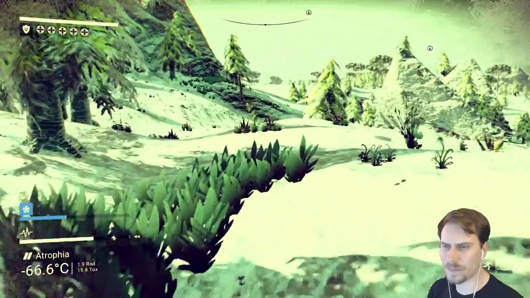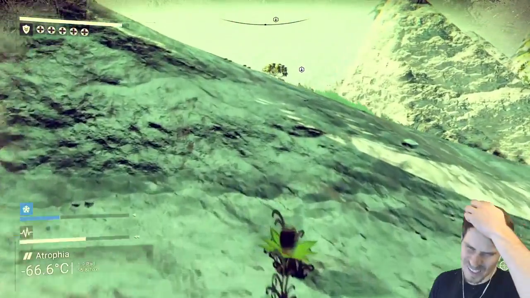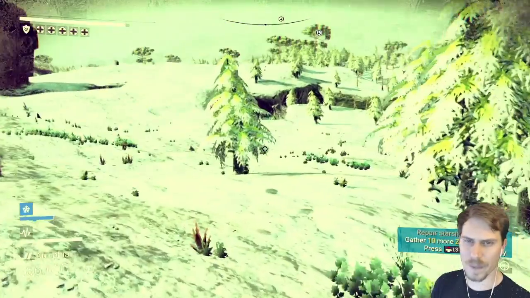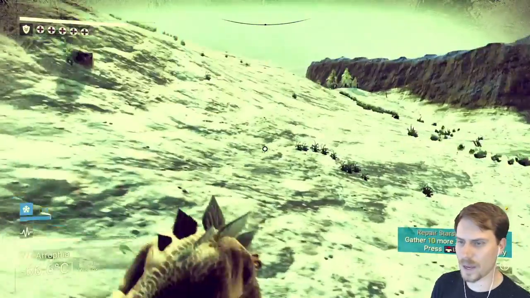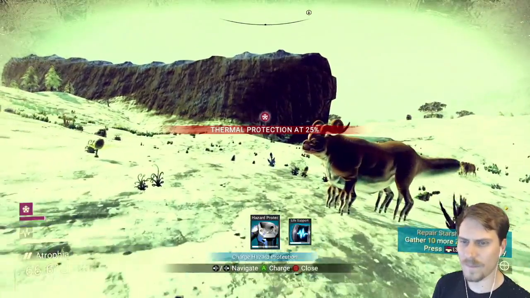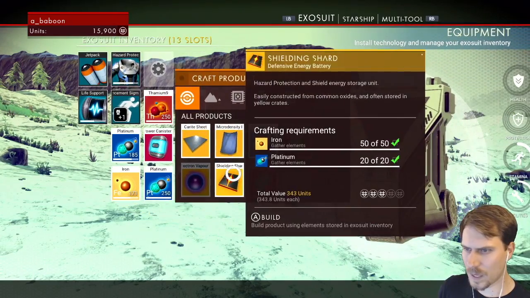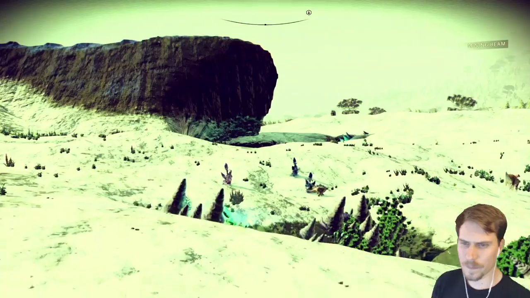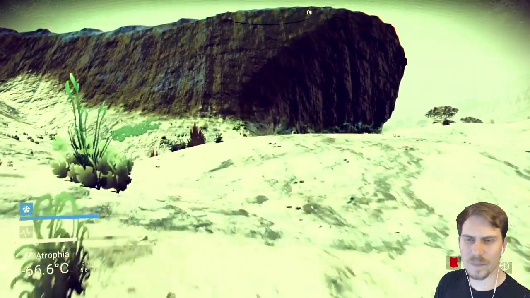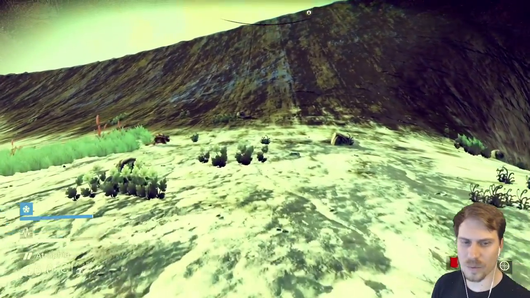We're gonna go around this mountain, scanning the entire time. We do not need platinum right now. We don't need any resource but zinc. We're just looking for zinc, and we're gonna try to find that and only that. Hey, little guy. I might jump up on top of this rock. Make a couple more shields and shards. Scanner's still recharging. Get up on top of this ridge and see if that boosts my scanner range. I don't even know if that's how scanners work. I really don't, but we're gonna try it.